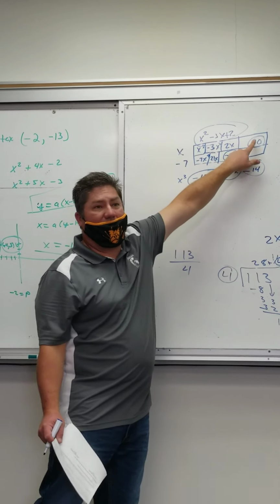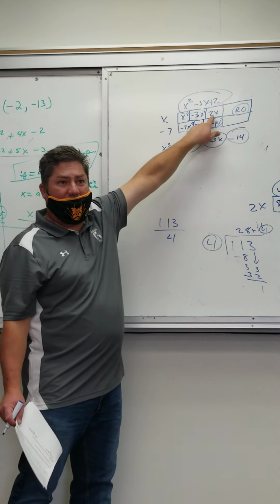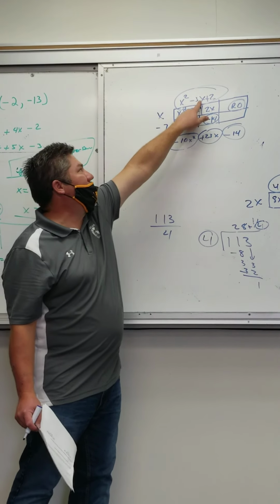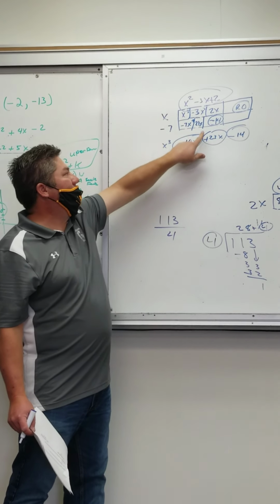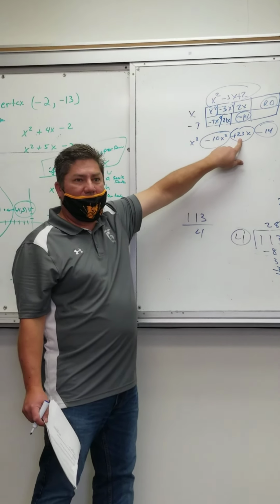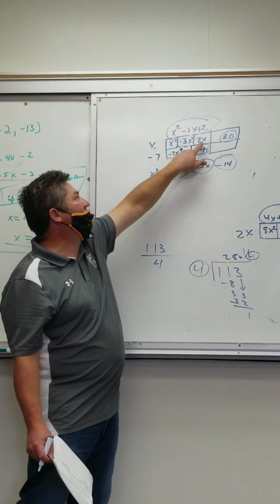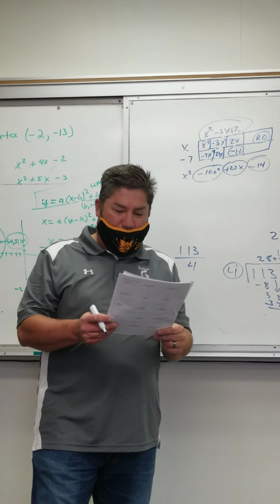These top boxes are the hard boxes to fill in. Okay, so think about this. How did I get the 2x? I had 21x from taking negative 3 times negative 7. I had the 21x, and then I said I needed what? 23, so that's how I got a what there? 2x. It's important to know how these boxes come about. Okay? All right. Let's try.